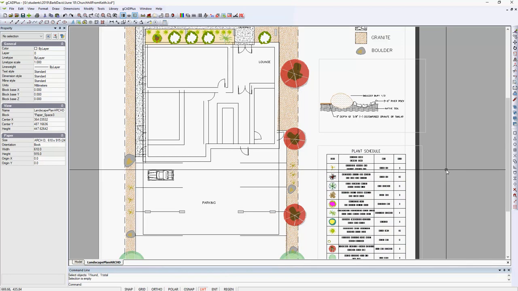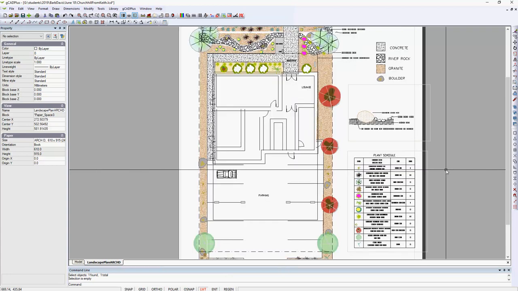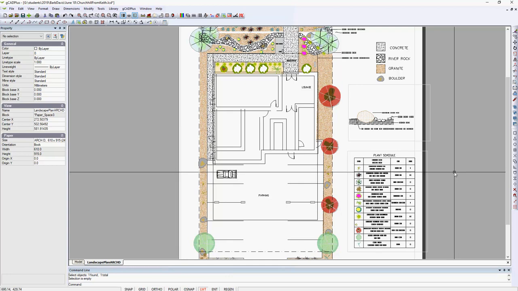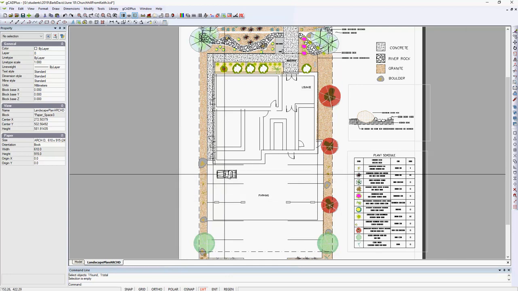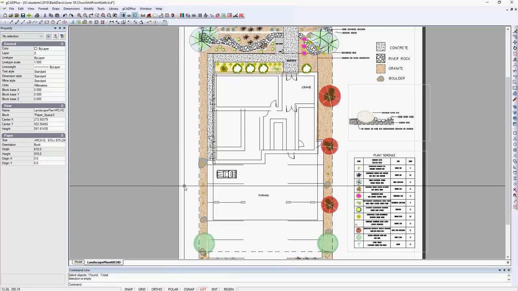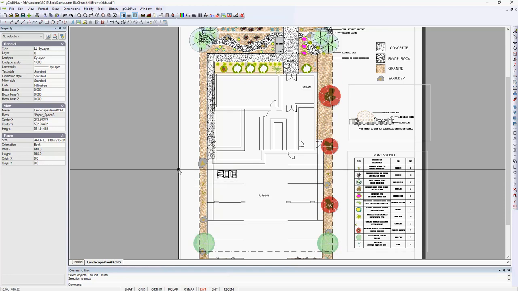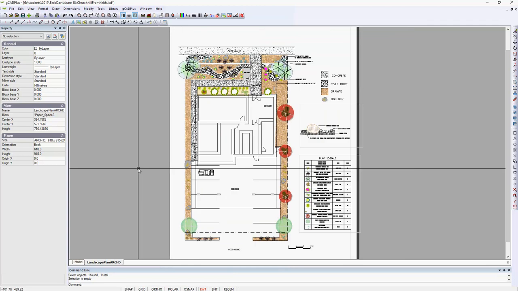This is a design in the United States, and the base unit is decimal feet, and in the United States a different set of scaling on standard plans is called for. So what we want to do is plot this drawing at, say, a fixed scale. Let's demonstrate how that's done.